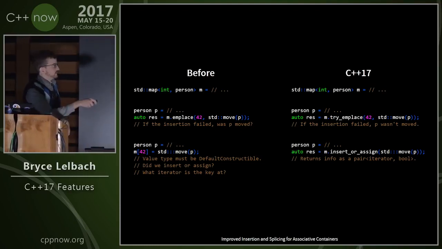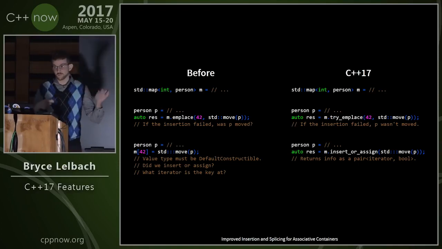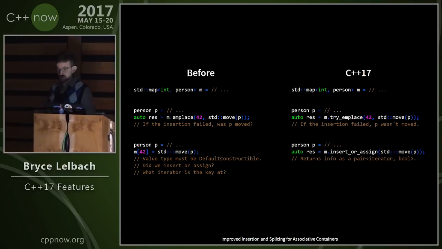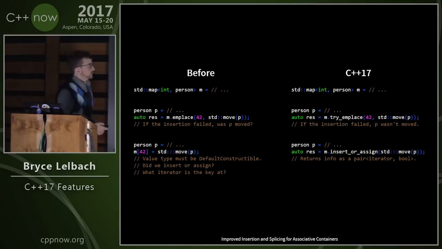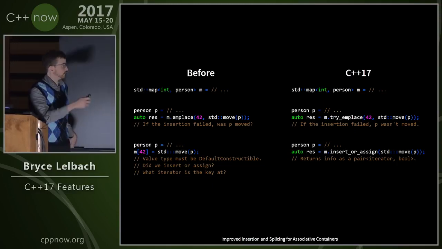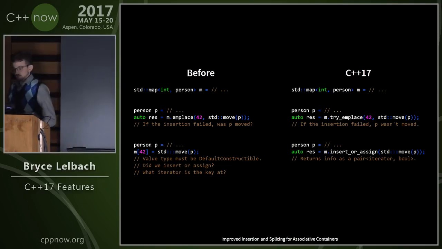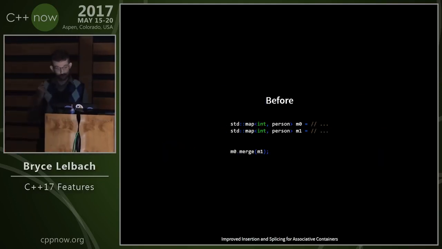And it will give you back the same thing that emplace gives you, a pair of iterator and bool indicating whether the operation was successful or not. And then there's insert_or_assign, and it will insert this thing, and it'll overwrite the existing thing, and it will give you back the pair of iterator and bool.